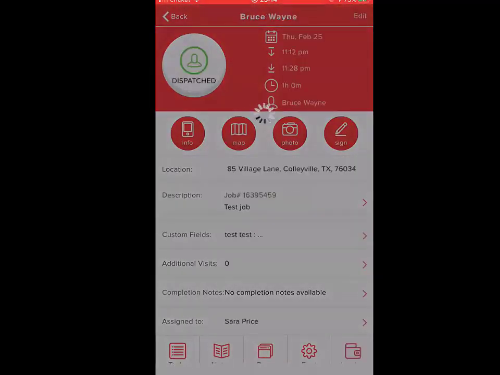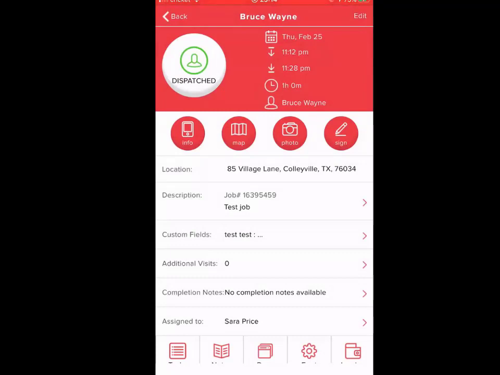Now, viewing the job details puts you right into that job information that looks very similar to what we covered in the last training, which is going to be where you would start processing the job. Now, if you were assigning this to somebody else, then you wouldn't need to process the job like this, and so then you could just navigate away from that.